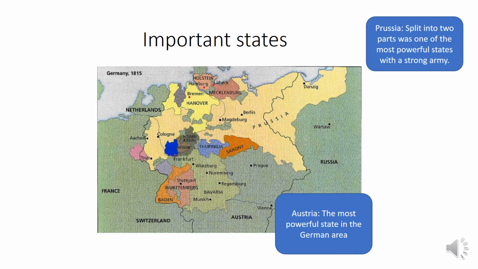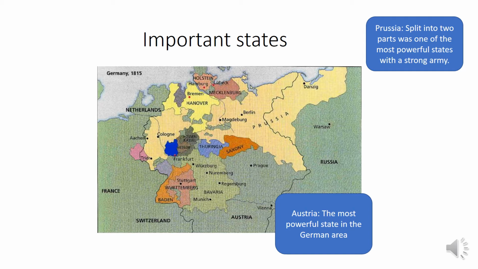What made Austria powerful, however, was it had its own empire. Its empire included countries like Hungary and Czechoslovakia. This meant that Austria had a lot more land to grow crops, so it had grown very rich, and it also had more soldiers to fight in its army. This meant that no real state other than Prussia could really stand up to Austria. Even Prussia would struggle due to the numbers Austria had.